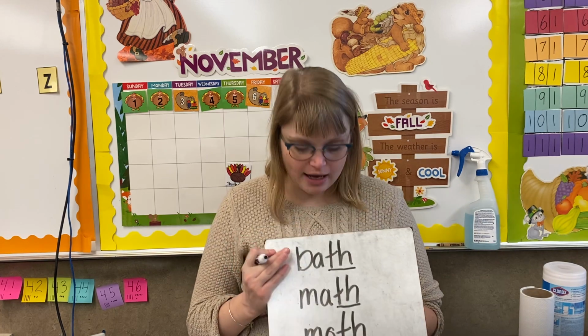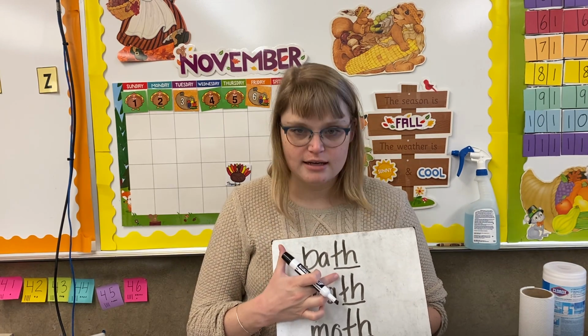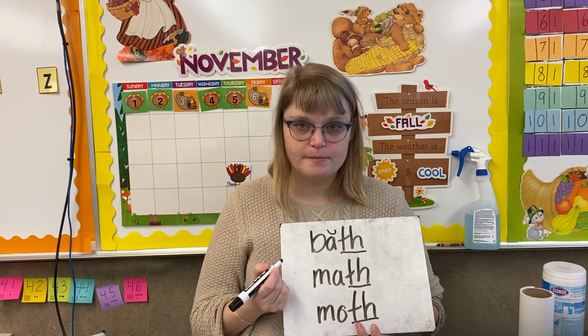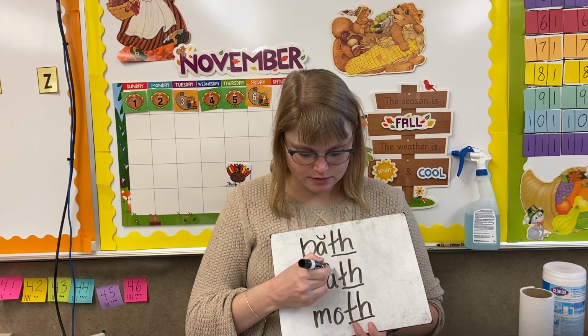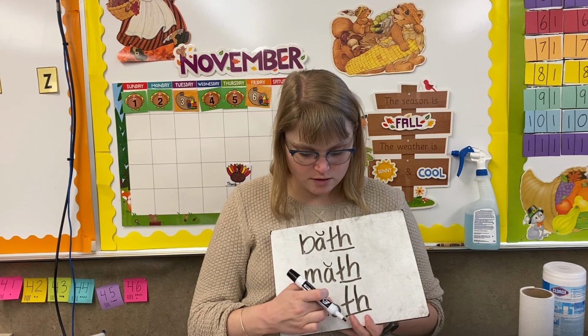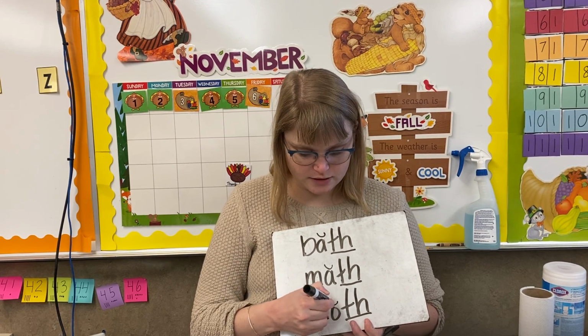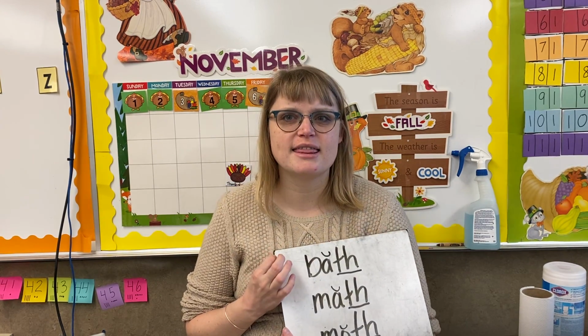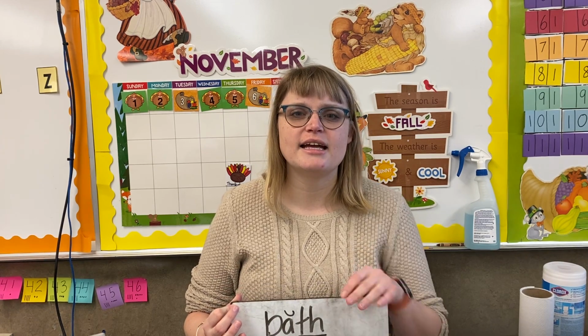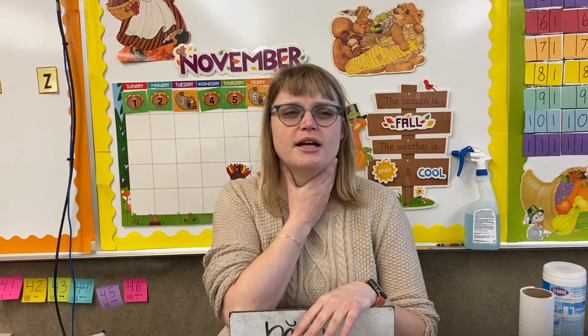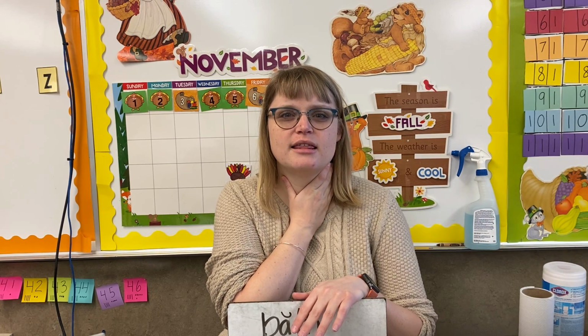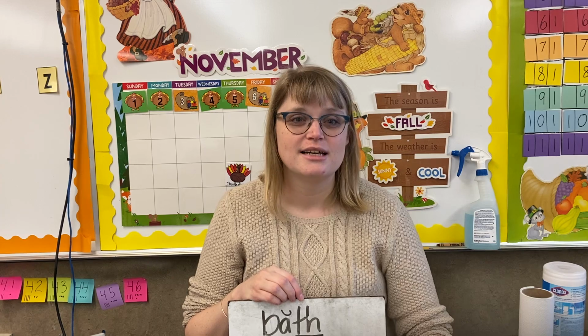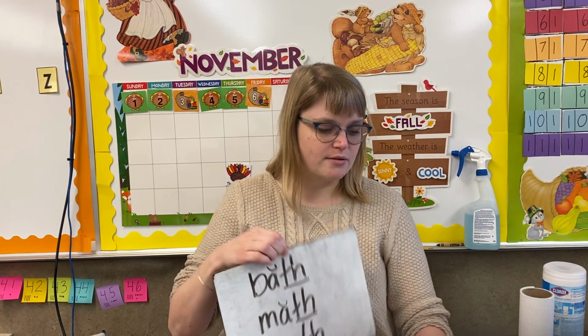Now we can keep going and code the vowels. So if I look at the A, there's a letter after it, so I'm going to give it a brief. This A, there's a letter after it, so it also gets a brief. And this O, there's a letter after it, so it gets a brief. Now, the digraph TH also makes another sound. Oh, but before we go on to that sound, in the word bath, is the TH sound voiced or is it unvoiced? Put your hand on your throat and make the sound. It is unvoiced. So we are not using our vocal cords for that one.